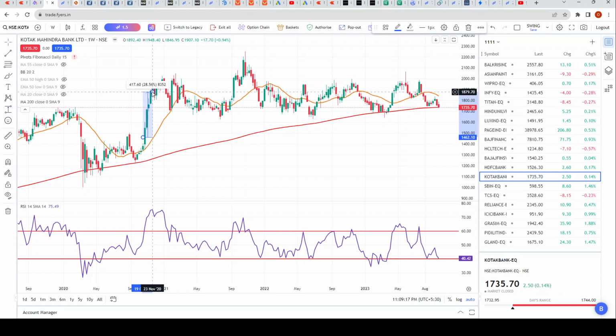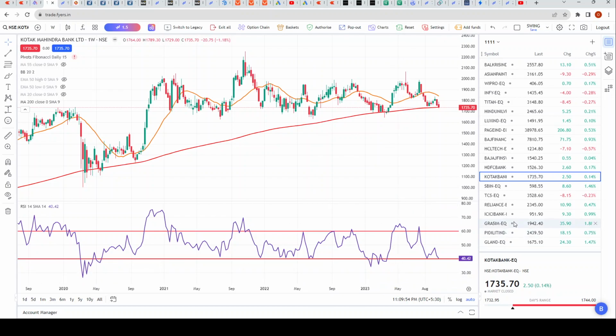So 417.20 rupees you could have made over here, and then again, as I told you, don't buy on the way down. Way down is tricky because you see it breaches on the way down, but then it takes this huge massive candle. So anybody who would have shorted over here would have lost money. It's always better to buy on the way up and avoid shorting on the way down when it goes below 60, because you can have a very good trade, but even if you want to enter, enter with half the quantity. And keep an eye below also, the moment it's going above 40, again enter with half quantity.